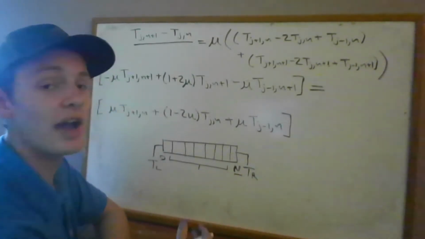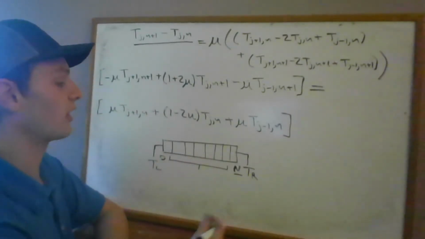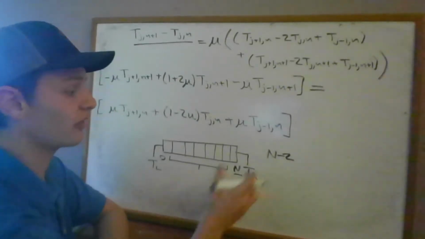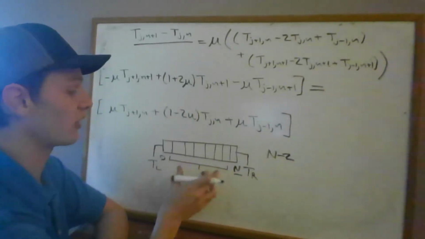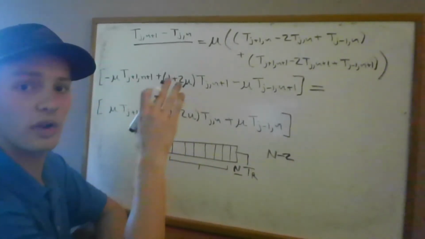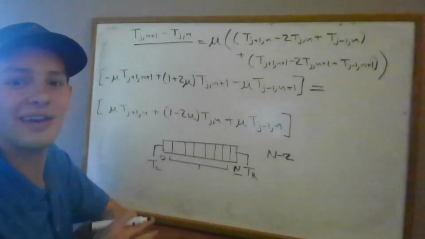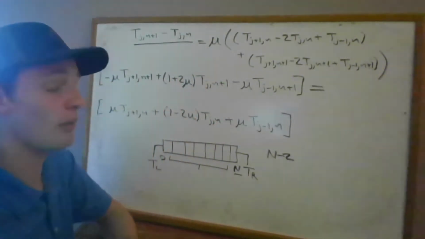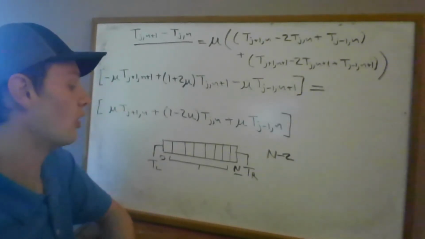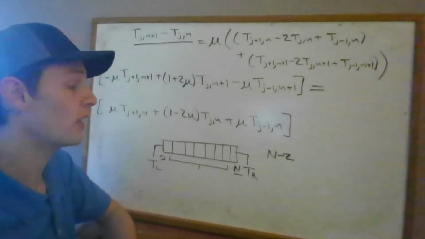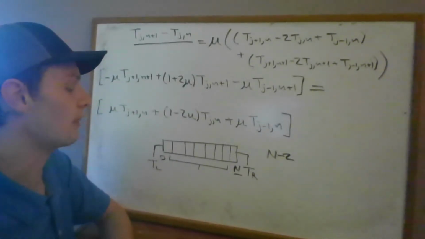So each time we jump to a later time step, we will need to solve n-2 equations for n-2 unknowns, our internal temperatures. Okay? And then we're going to plot those for each later time step, okay, to get those beautiful plots, and that will be our temperature profile. And the goal of this is to get a solution that is actually stable. That's what the Crank-Nicholson method is all about.